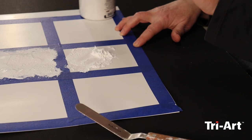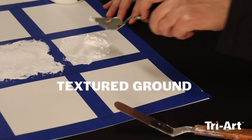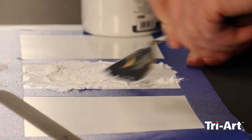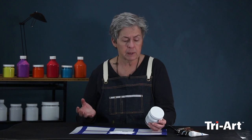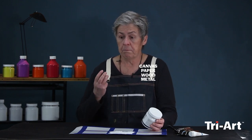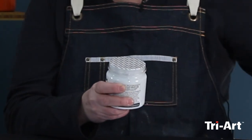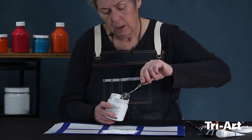Fiber paste is classified by us as a textured ground. It is similar to gesso in that it can be applied to multiple surfaces as a primer, and you can paint on it with acrylics, oil paints, watercolors, washes - anything, it'll accept it. It will also go on a lot of surfaces: canvas, paper, wood, metal, if they're properly prepared. It is very versatile and it cleans up with water.